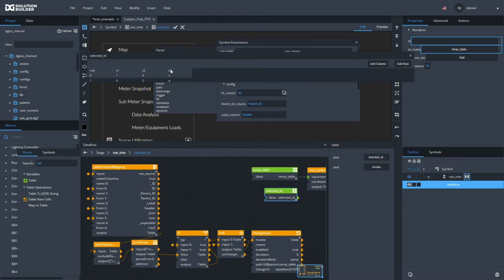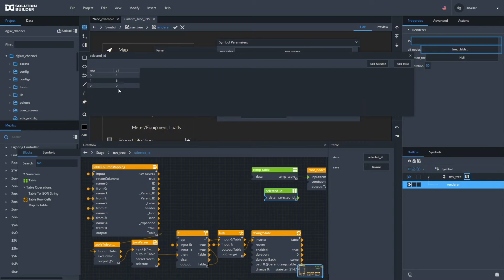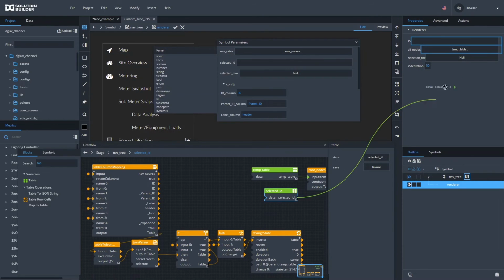This table is only going to contain one row and one column, to which we're always going to write, because we're only doing single select here. There will be nothing there initially. The column is going to be underscore ID, and we're going to bind it to our selection table.